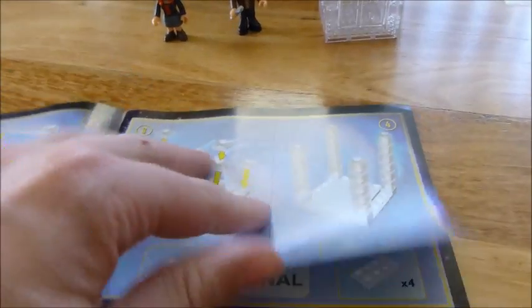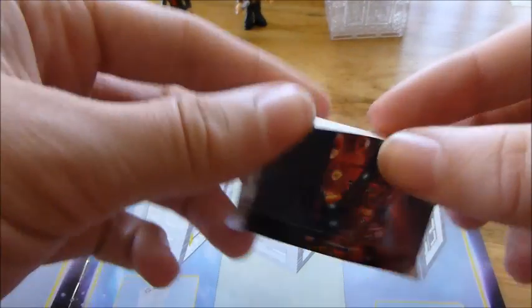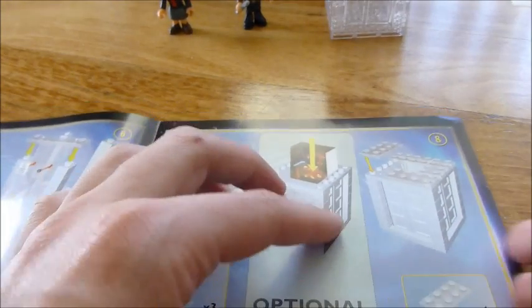However, that aside, we've got the same kind of instructions. And interesting to note that this piece here, the inside piece, is optional, which is good because it gives me a spare. I have to say it would look kind of strange since we can see through the TARDIS.